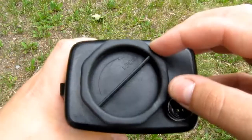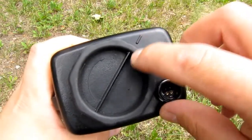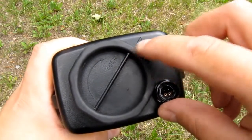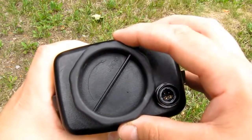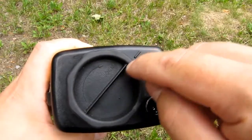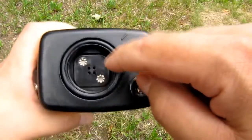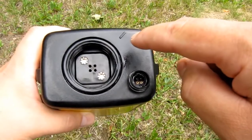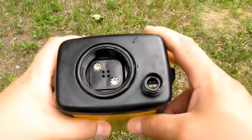This is the cap for the battery housing, and as you can see, these lines have to match so that it is waterproof. You do not want to over tighten this. At first it feels like you need to tighten this more, but you really don't. This is the place where you line it, and that's okay. So let me open the cover here for you. This is the cap, nothing special there. There's an O-ring which must be lubed with silicone grease. That helps it maintain waterproofness.